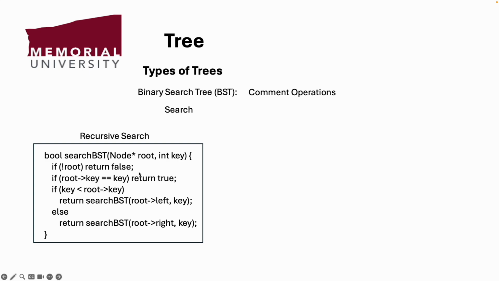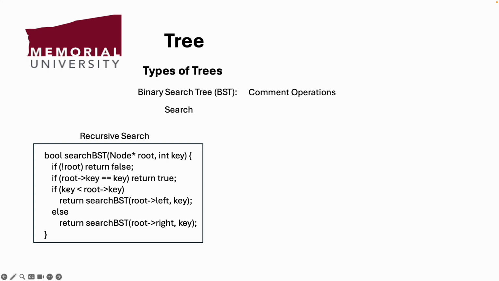Otherwise, we determine whether the key value equals the target key value. If yes, this key is found, so return true.